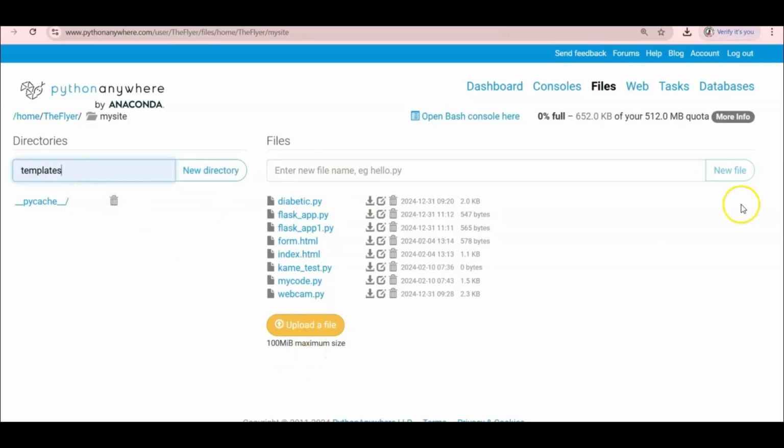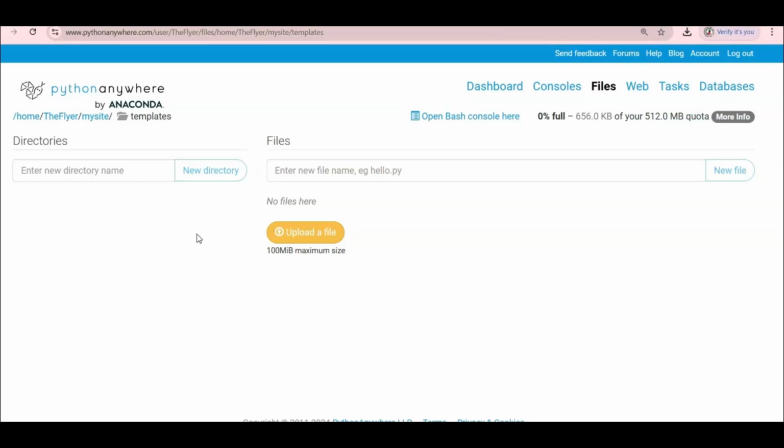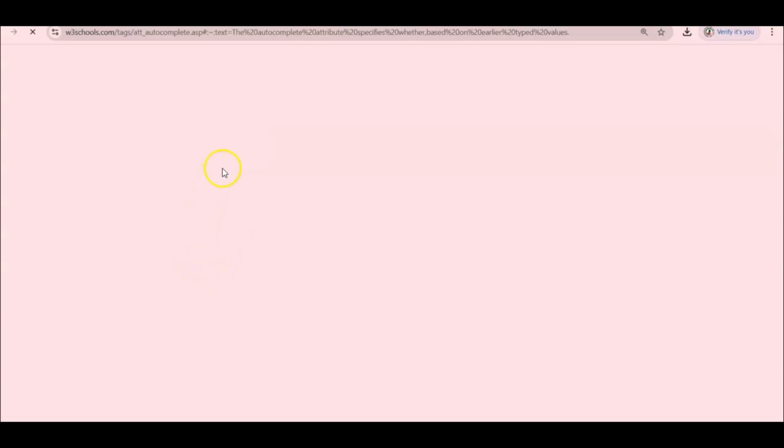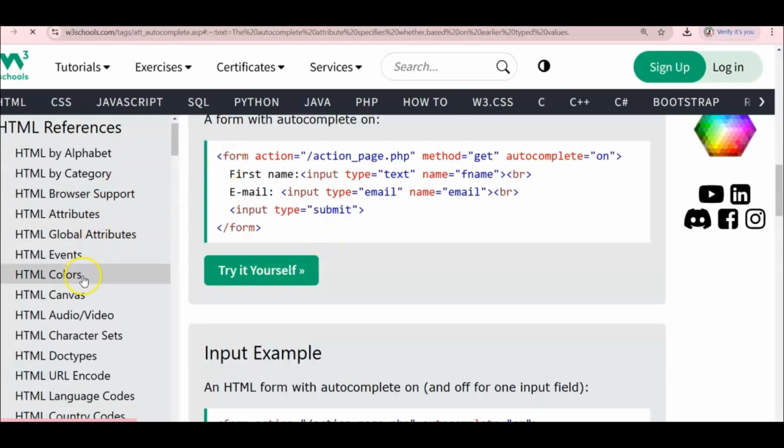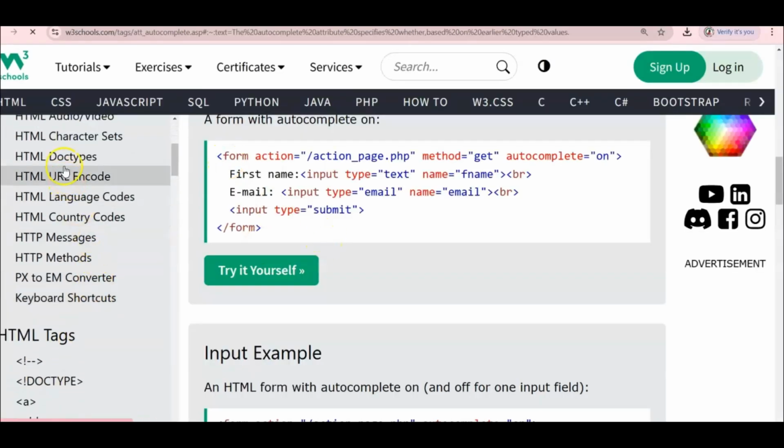Okay. So we need to use the new directory so that we can call this HTML file if we are using the render_template. Remember? Okay. So in this program, I have already created the file for the report.html. It is very imperative that you understand how to use the markup language and how to use the cascading style sheets. You can go to W3Schools or to Tutorialspoint to learn how to write your hypertext markup language.